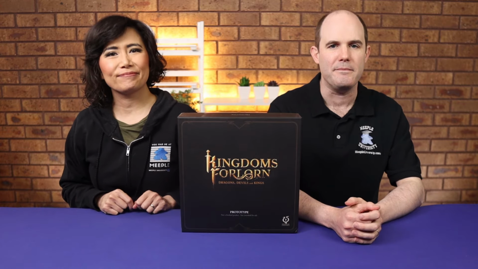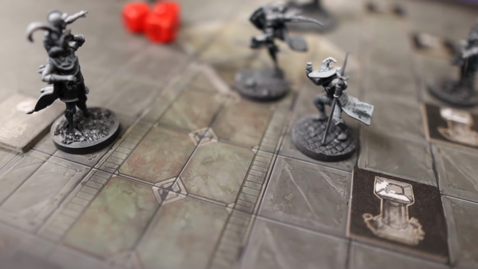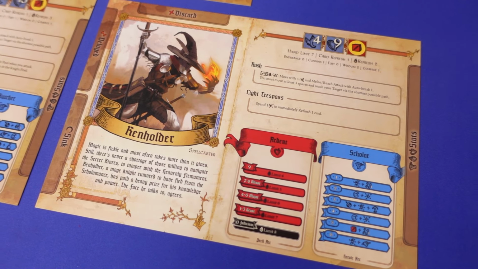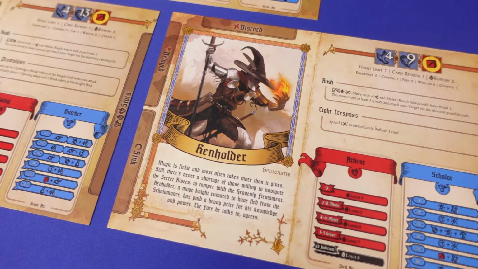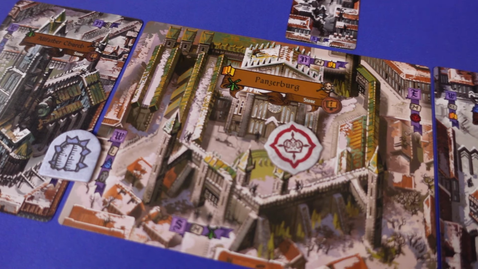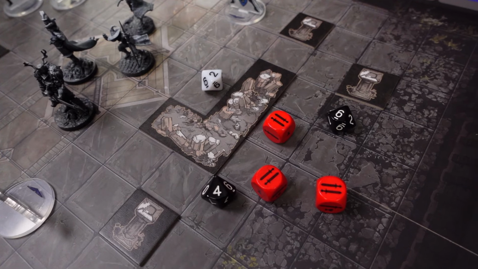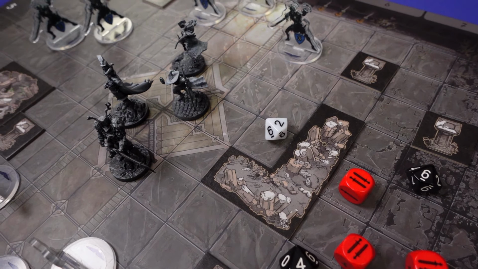Now let's get to the game. Kingdoms Forlorn is an immersive game with dungeon crawling, grid-based battle and role-playing character development elements. It was designed by Marcin Welnicki and published by Into the Unknown. The game plays 1 to 4 players with a campaign of over 150 hours gameplay, each session lasting a couple of hours, and is of medium complexity.